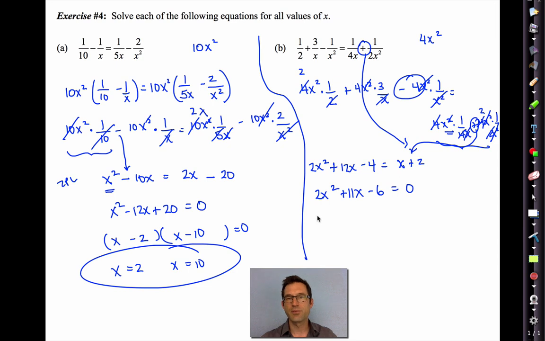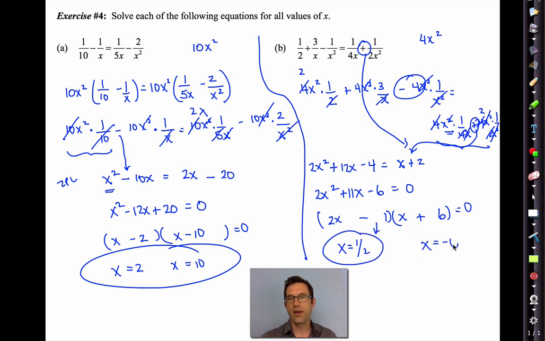All right, at this point I can factor. 2x times x. Remember my smart factoring tip, which is don't put another even number in here, otherwise you'll have a GCF. So maybe put a 6 here and a 1 here. That'll give me 12 and 1, which is going to be 11 as long as that's positive and that's negative, and then I get a negative 6. Obviously then, with the zero product law, I'd get x equals 1/2 from this factor, and x equals negative 6 from that factor.